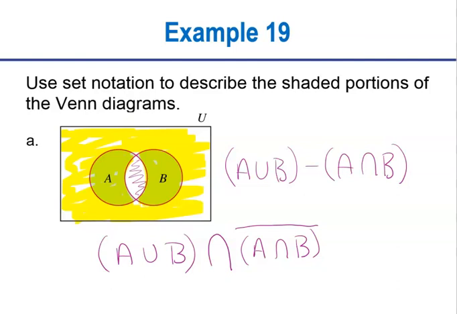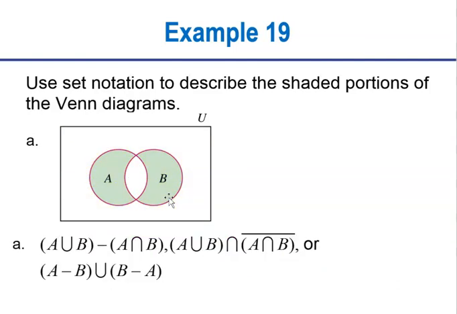Let's see what the book decided to put there. Okay, so look at the first answer. This is A union B and the difference of A intersection B. That's the first way we attempted it. And that was probably more clear because A union B does include the center, and A intersection B is the center that we just differenced out. Next one, hey, there's that second one we did. A union B, remember that's the whole thing, including the center white part, intersected with everything that's not the white part, which really just gives you the green part.